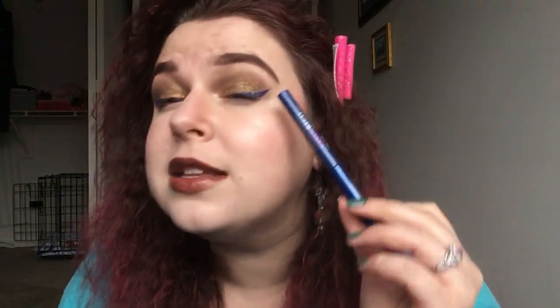This Urban Decay 24/7 in blue is actually the shade I have on today. It's in the shade Radium, to be completely clear. I have two NYX ones. I have reviewed both of these. These are so good. I have the shade Vivid Fire and Vivid Moss, Vivid Envy. I love both of these.